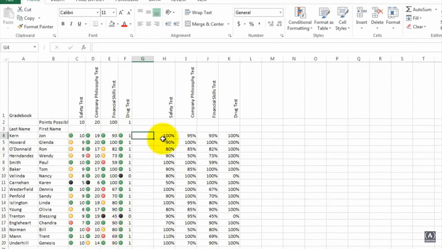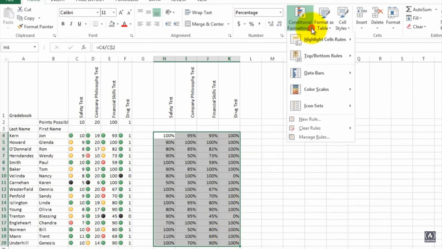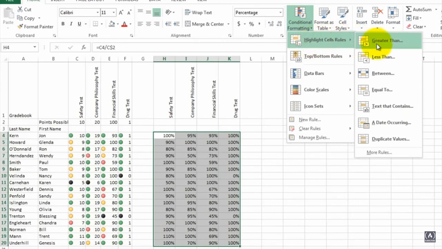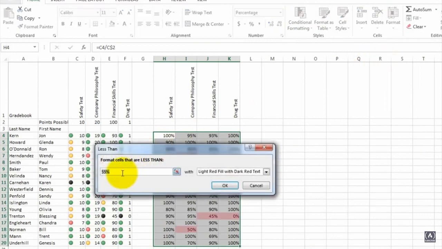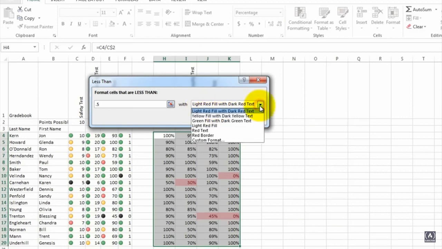Now let's also make a rule that we want to sort out people that receive less than 50% on any test. So a quick way to find out who that is would be to highlight all of the test scores and their percentages. Let's go back to conditional formatting. Now here's a nice option, the first one called Highlight Cell Rules. Let's choose the one that says less than. So we want to find out who is receiving less than, and let's put in 50%. So I can put 0.5 in here. And then the options here are light red fill with dark red text. You can choose different options, but we'll just leave it as the first and click OK.